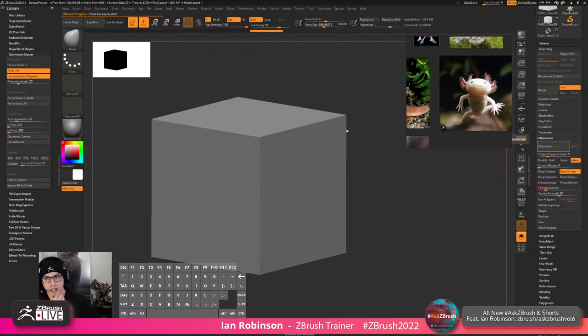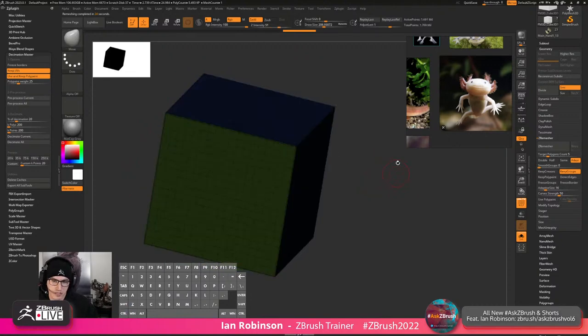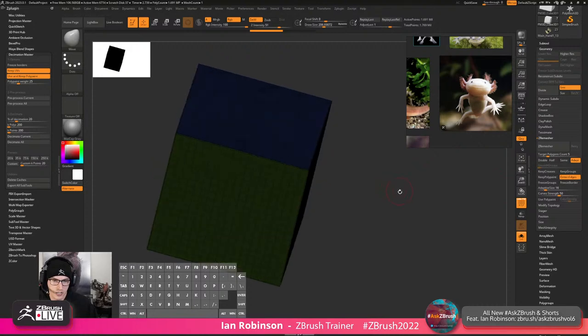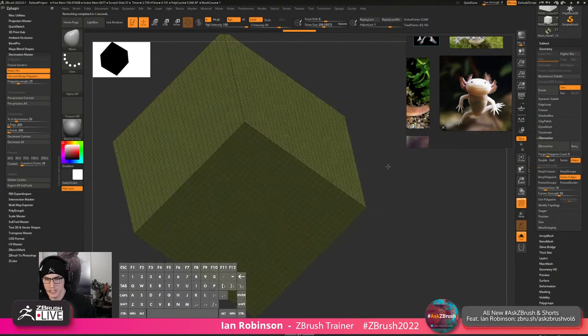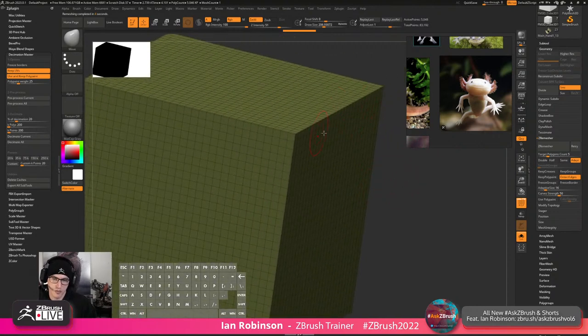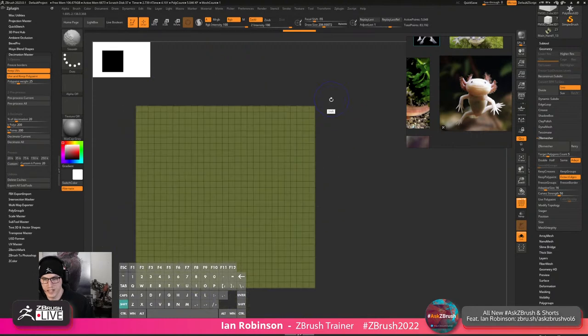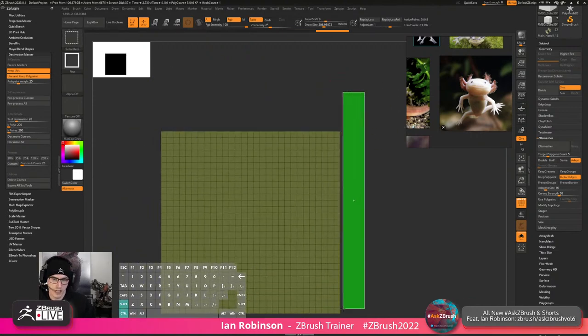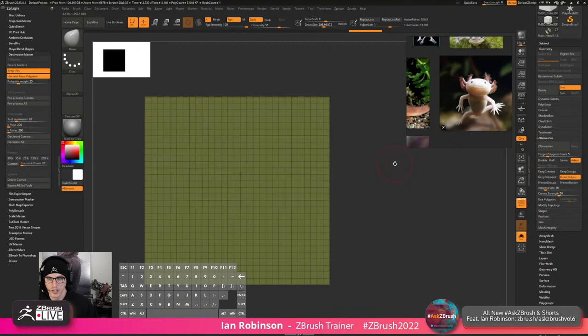Now, if you're working with a knife brush, which is another way you could do stuff, a knife brush actually calls out new polygroups for you and will do a crease. This was a really rough example, but you could see here that it at least kept those polygroups. Another thing is that even just detect edges sometimes will do a really great job of remeshing and keeping a sharp edge. I didn't keep the groups, but with keep groups and smooth groups, it did an okay job. But just detect edges actually found the nice plane changes between here and here, and it kept those really sharp edges for me.